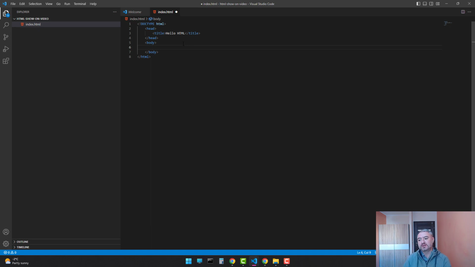Those will be heading tags and paragraph tags. Headings are like the heading of the page, the name of the page, the name of articles on the page, and so on. We write headings in HTML with H1, H2, H3 and so on, from H1 to H6 tag. H1 is the most important, like the name of the page, the name of the website, and H6 is the least important.